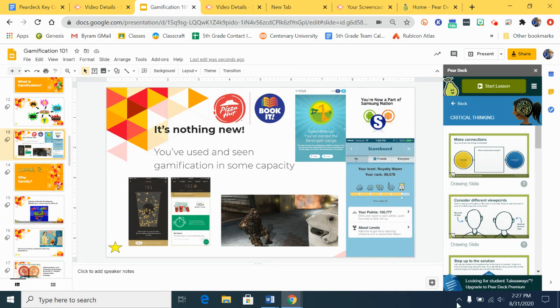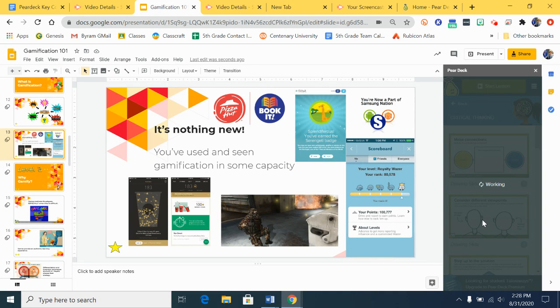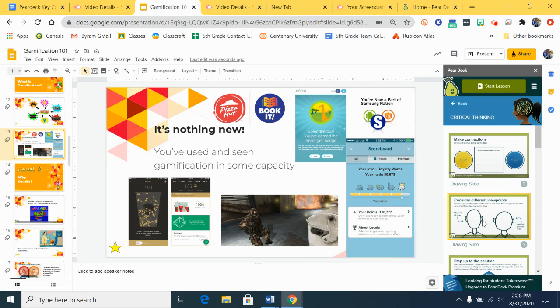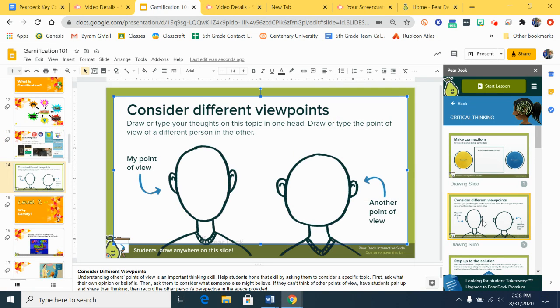Oh, we're just playing now. So let's say I wasn't doing a slideshow on gamification. Let's say I was doing a slideshow on The Outsiders, right? Great book, and one that I think really teaches us some different perspectives. So I might throw this slide in there, consider different viewpoints.